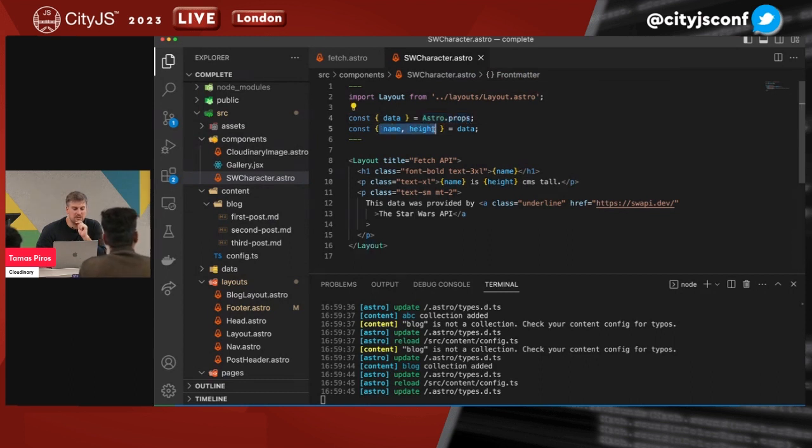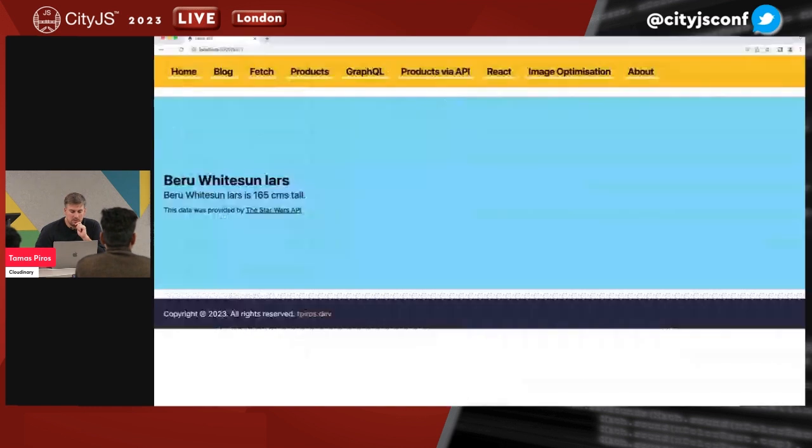I then destructure name and height from the actual data, and I just use my layout and present some content. Okay, so all this is going to do now is every time I refresh this page, it's going to make a Fetch API request to the Star Wars API and just render a different Star Wars character.